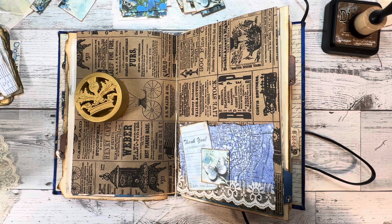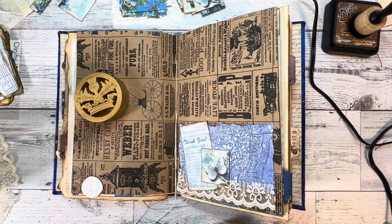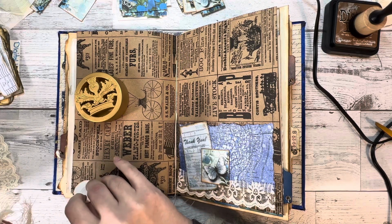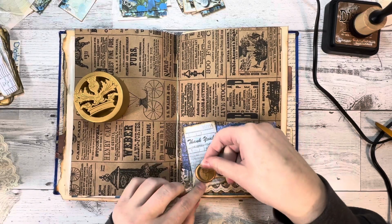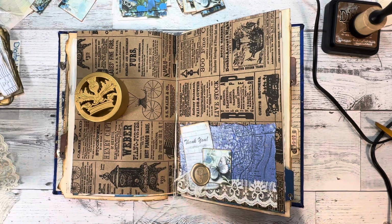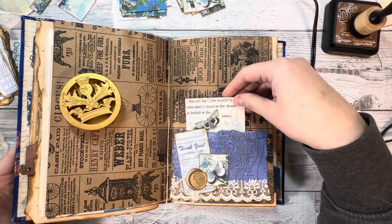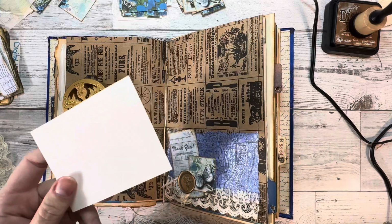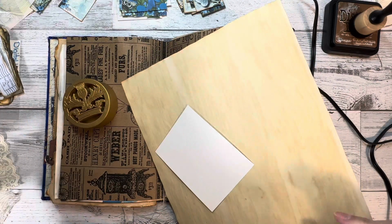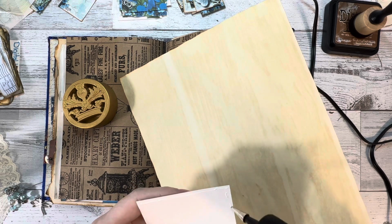All right. I think I'm going to put just a little tiny bit of cheesecloth behind that guy. There we go. And so these ones are not backed, so I do want to back them real quick, and I have some coffee dyed paper. So what I'm going to do, and I think for this I am going to use my art glitter glue. It's going to dry really quick. It gives a good seal and stays in place.